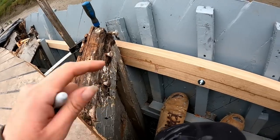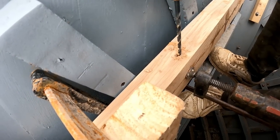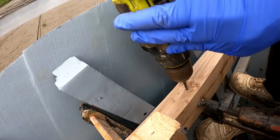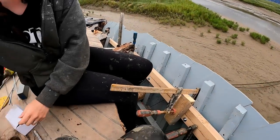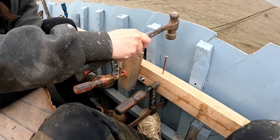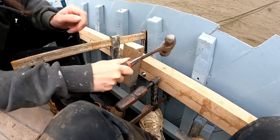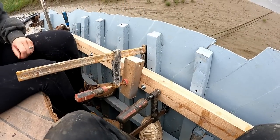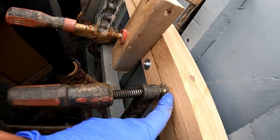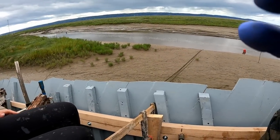Right then, it's just the end we need to sort out. So we're going to shoot one here now. Oh, we're going to stick another copper nail. So the reason we're doing copper nails is because there's a slight ridge there, so we're basically putting the clamp on it, holding it back, and then nailing it. Aren't we? Yep. Get it all lined up nice and perfect.